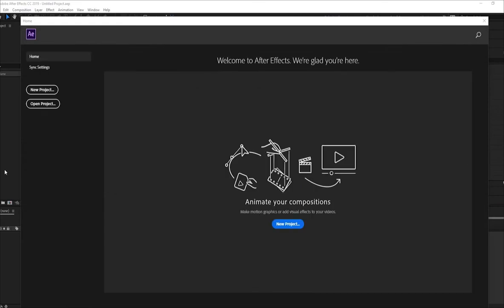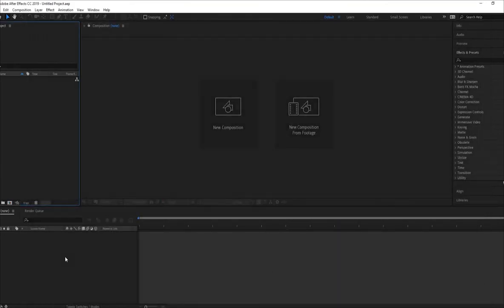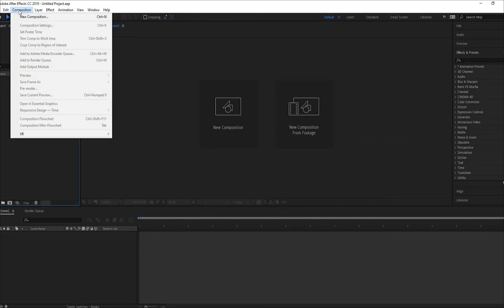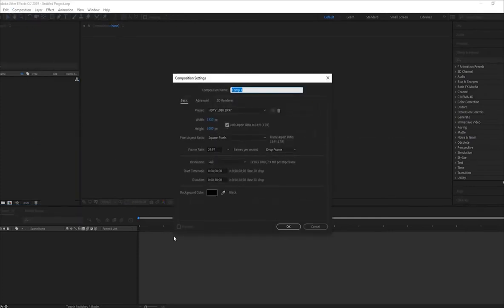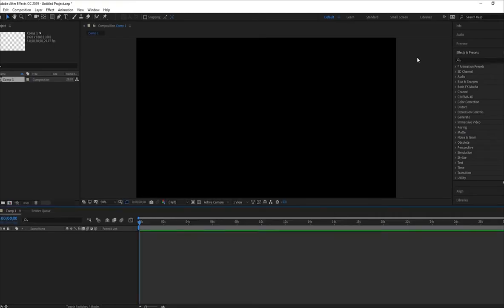First we are going to choose New Project. Then go to New Composition and select the standard preset 1080 pixel. Select frame rate 30 or 60 frames per second as per need, and also you can set the time duration of your project. The most important and useful panel is the Effects and Presets panel.